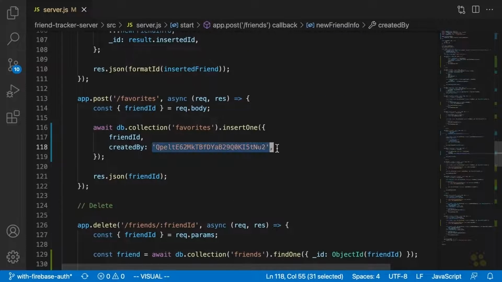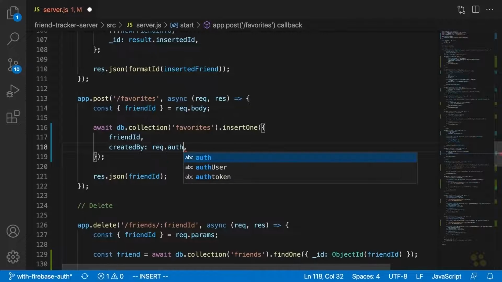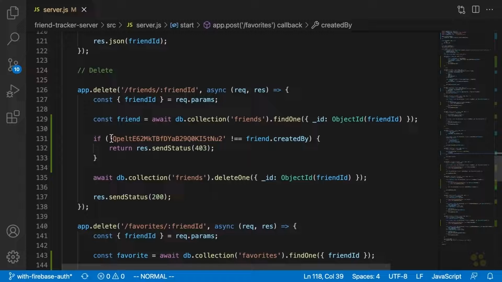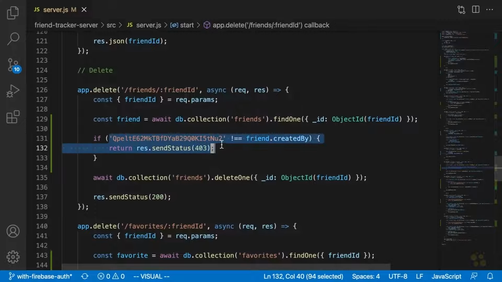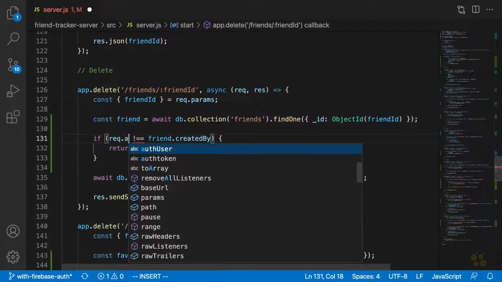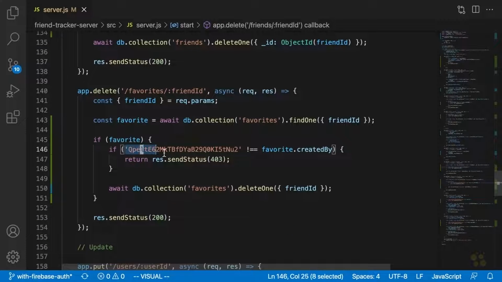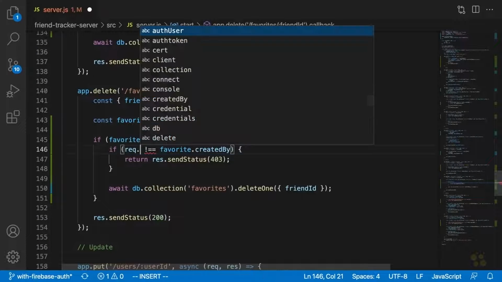And here as well, request.authUser.uid. And we're getting close to the end here. So this one too, request.authUser.uid. Request.authUser.uid here as well.